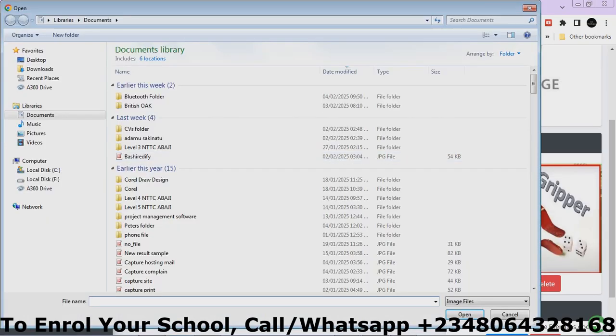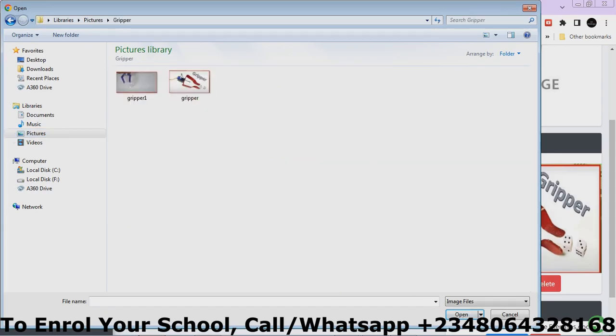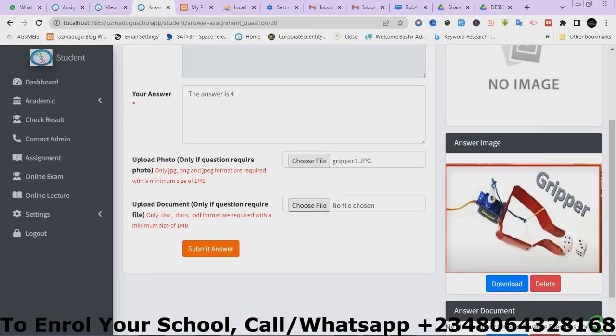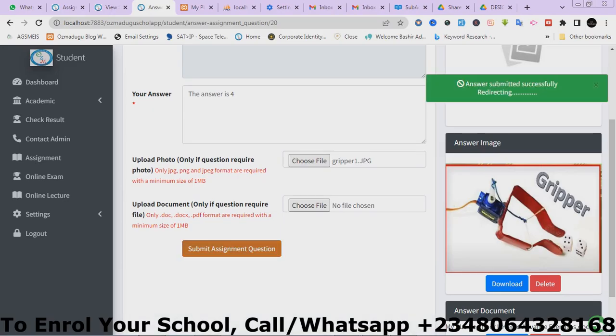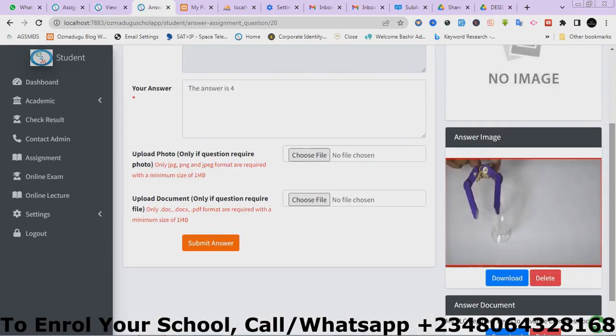But let's say maybe I want to change the photo. Instead of using that gripper, maybe I want to use something different, which is this one, right? So it's actually different. The moment I click on submit, it automatically replaces the old one with the current one I uploaded.